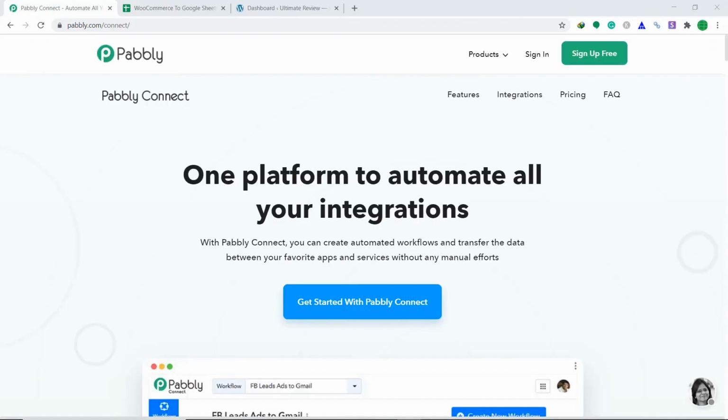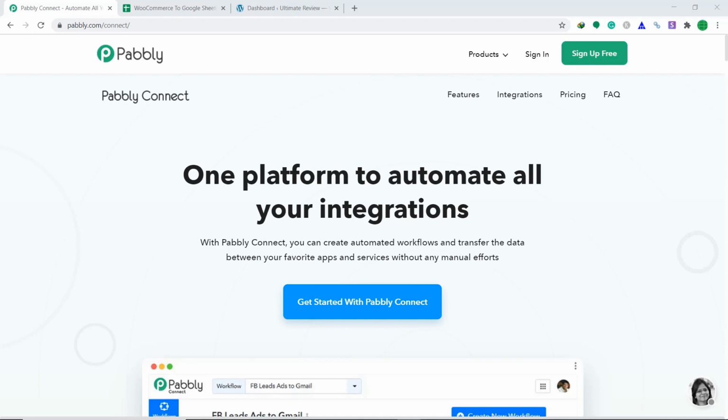Hi guys, this is Pabbly Connect workshop. In this video, you will learn how to integrate WooCommerce to Google Sheets. So basically what we are trying to do is anytime a new order is created in WooCommerce, that data will be automatically inserted into Google Sheets. Awesome, isn't it? But WooCommerce and Google Sheets are two different companies, hence there is no integration between them. In cases like these, we need to bring a third app to connect them both. In this video, we will use Pabbly Connect to integrate WooCommerce to Google Sheets. It is actually an easy two-step process.